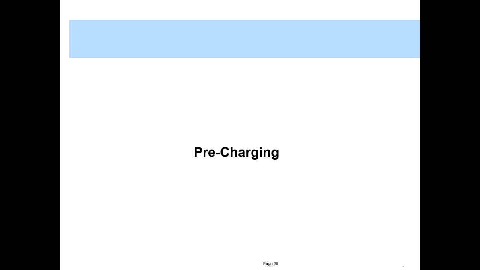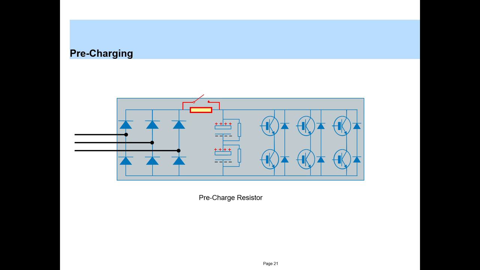So now we'll have a look at pre-charging. Initially when you switch on a drive, pre-charging always happens first. Only then is the drive ready to run the motor. It's a very fundamental and very important concept. So this is the circuit diagram, and this red box that you see is a resistor. So why do we need to pre-charge? Now consider the scenario when you don't have this resistor.